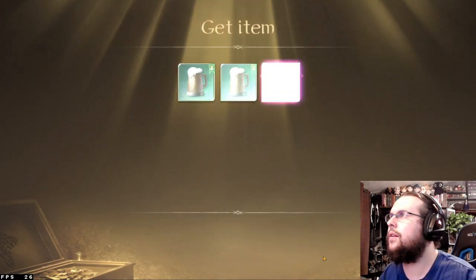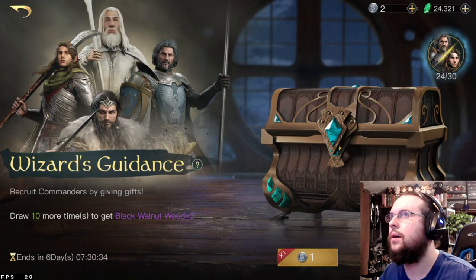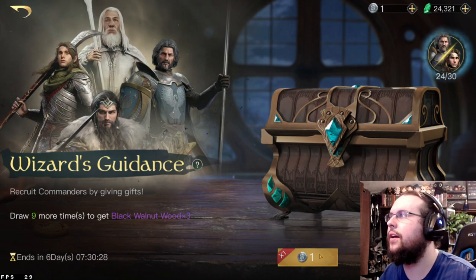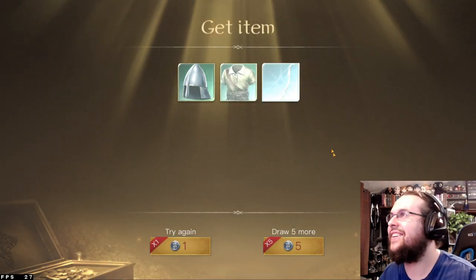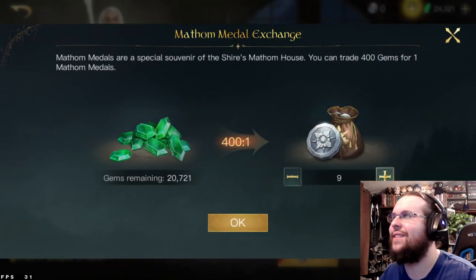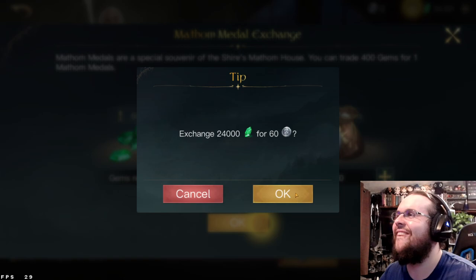Nothing. All right, respect item. All right, there's my free ones. So I can definitely get some more coins here in a second with my gems. Sweet. And last one. It's my last Mathom coin for a moment. Nothing. Okay, well, we're going to convert my gems into Mathom coins. We're going to go ahead and just convert them all. I will decide in a moment if I'm going to get more.